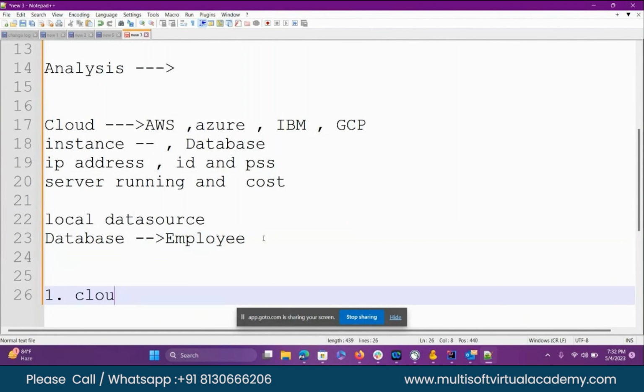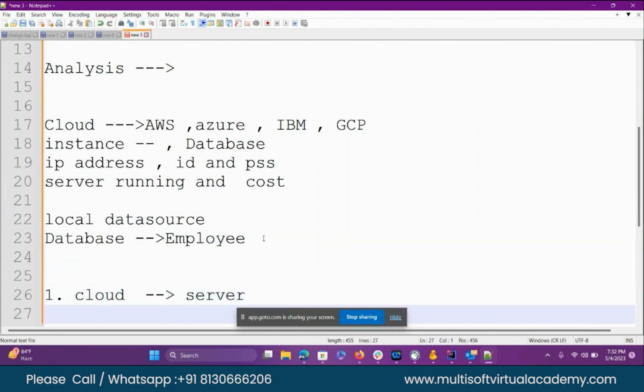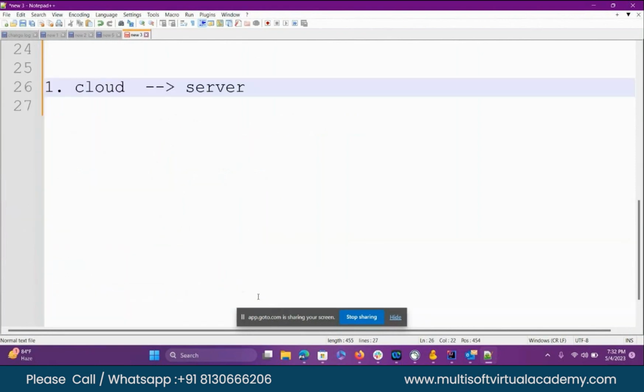So what the cloud person does, he gives a server where all your server IDs will run, and he provides you a specific domain or something. Or if it requires a VPN also, like a specific VPN, it will run to make your data more secure. So he provides all those things.